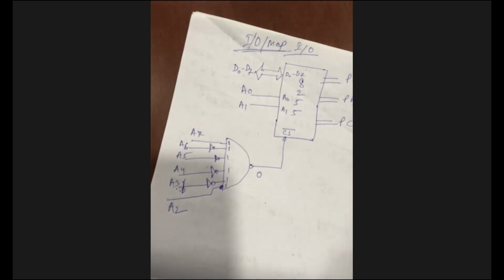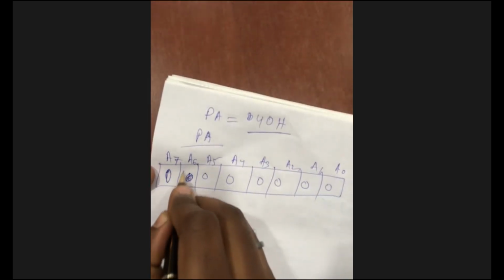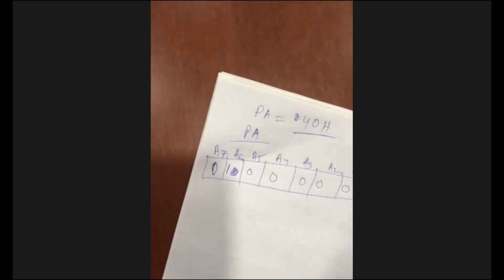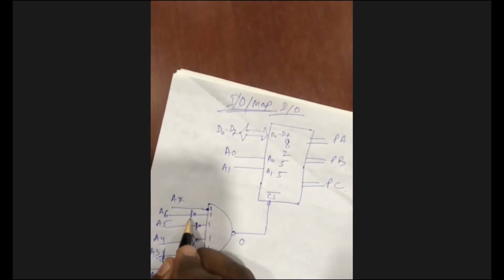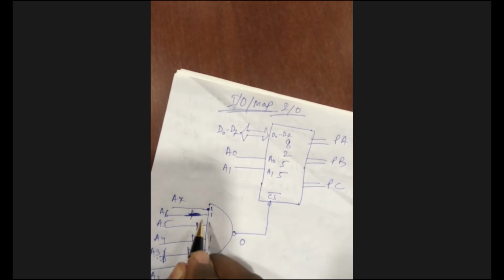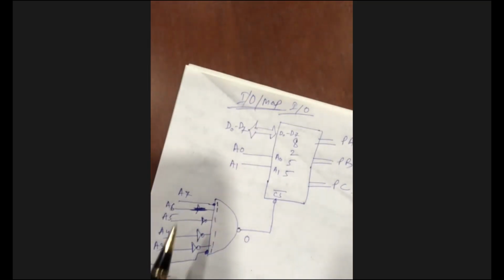Okay. Sorry, it's 80, it's not 40. It's a 0, this one should be 1. Am I right? Yes, right sir. So the change will be that A7 is a NOT gate, but A6 is direct, because A6 is a 1. So you should draw the same diagram. First draw the diagram.